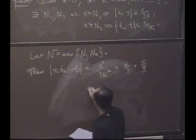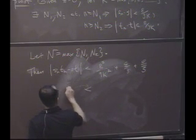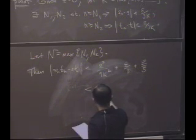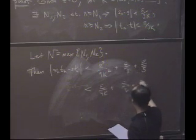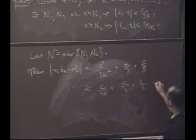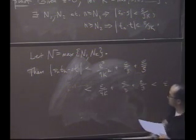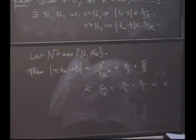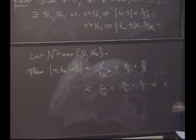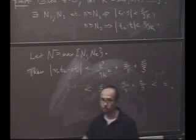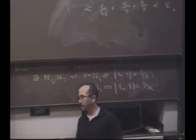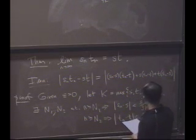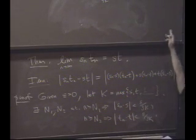And then, so this is because if I make epsilon over k less than 1, then this is strictly less than epsilon over 9k plus epsilon over 3 plus epsilon over 3. But now, I can make this less than epsilon over 3 as long as I make k less than what? Less than 1. But now, how can I make sure those happen? I can modify my choice of k, right? k just had to be bigger than s and t. And now, if I just make it bigger than 1, it makes that inequality true.